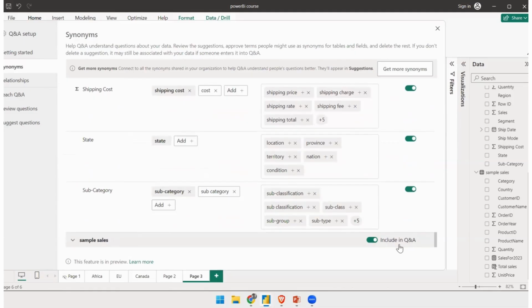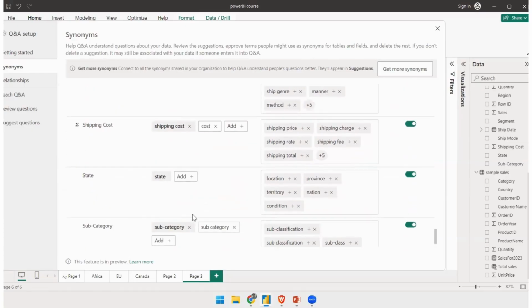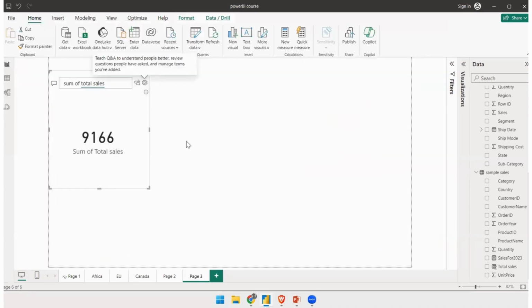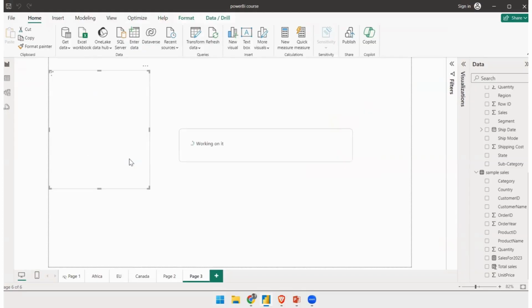Now you don't want to include it in the Q&A, because right now, when you start, first of all, you have to give the table name, and you find it really inconvenient to just go with the table name initially. Let's say you don't have multiple tables connected at first, that's the time I'm talking about. So what you can do is turn this off, close this. Now it would try not to include that particular table in your calculations.